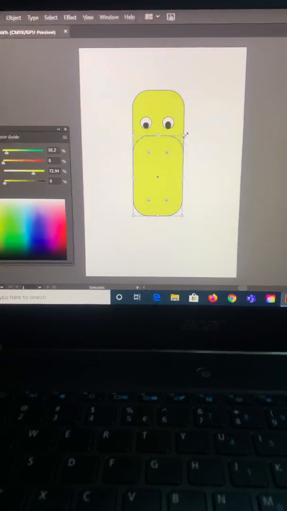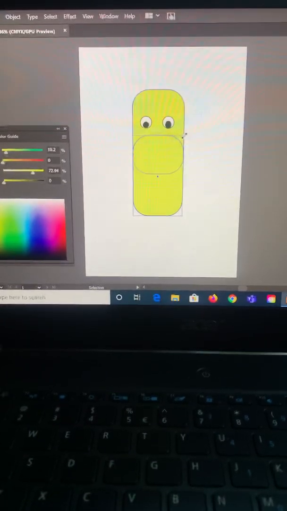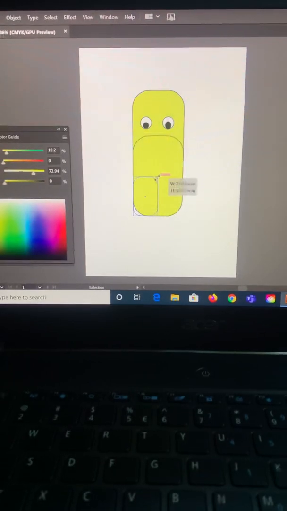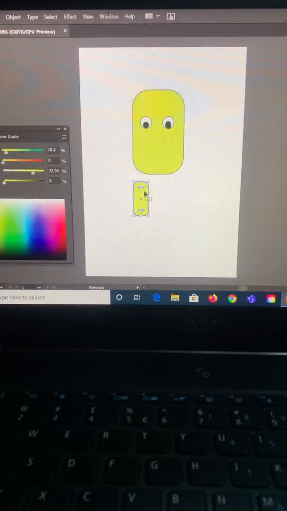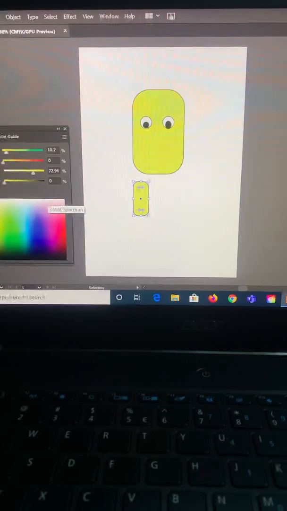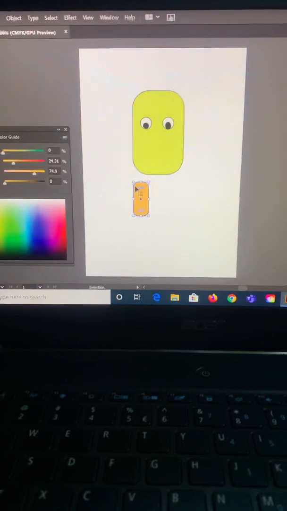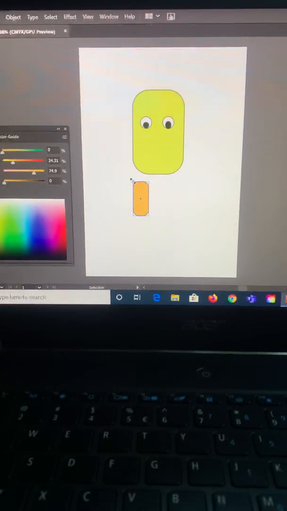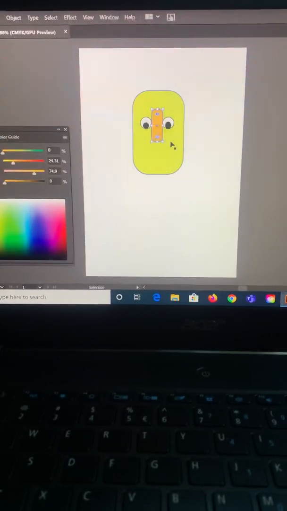I'm going to work on making a nose. But with the nose, I'm going to suggest the nose shape. It's not going to be perfect, so I want a darker shadow for my nose shape. And put it up here between the eyes. And then I'm going to copy the shape, but change the color of it back to the original skin color.